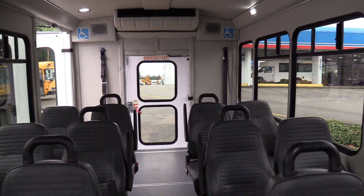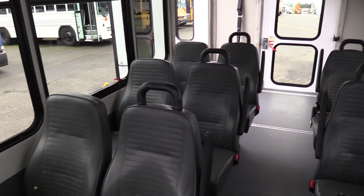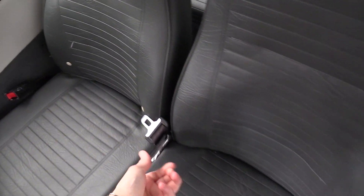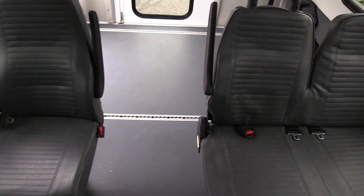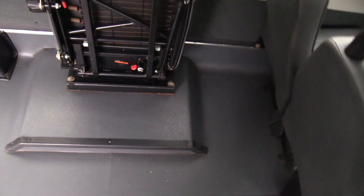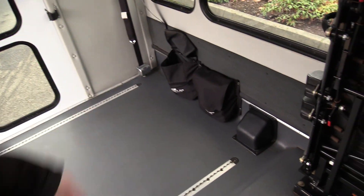In the back, as I said, 12-passenger and two-wheelchair. We have your standard Freeman featherweight mid-back seats with gray vinyl covers, which are very easy to clean. Features include retractable seatbelts, aisle-side armrests, and aisle-side grab handles. This seat right here does fold up — it's a fold-away, not for an additional wheelchair position, but it makes it easier to access the wheelchair position or store items.